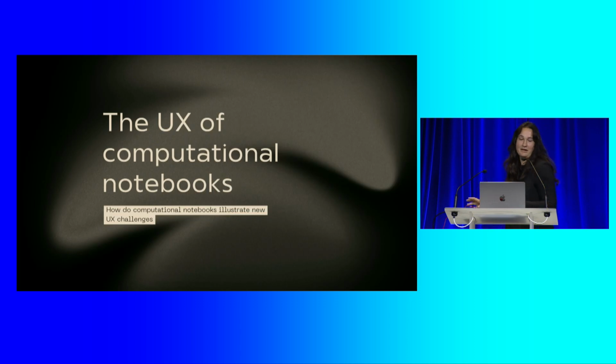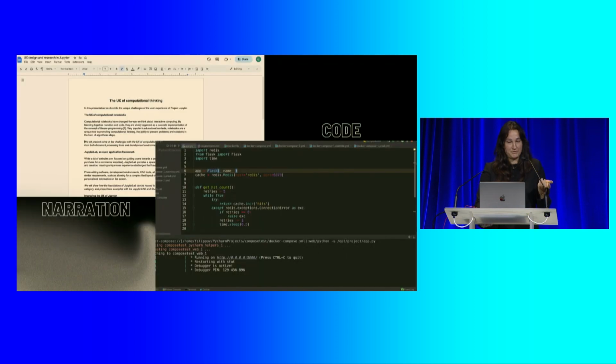So now that we've had the basis of what is user experience, we're going to talk a bit about what were in the beginning the challenges for computational notebooks in Jupyter, so the Jupyter notebooks. The Jupyter notebooks were a binding of software for narration and software for code. And so we're taking two completely different user experiences and trying to make one user experience. How do you do that in a seamless way? Do you just add both user experiences and it works, or does it need a bit more work to create a new one?